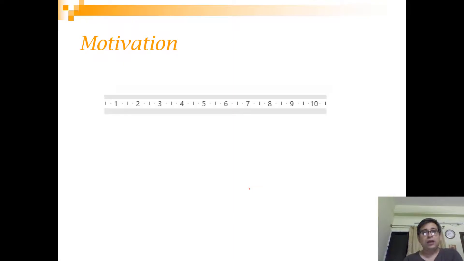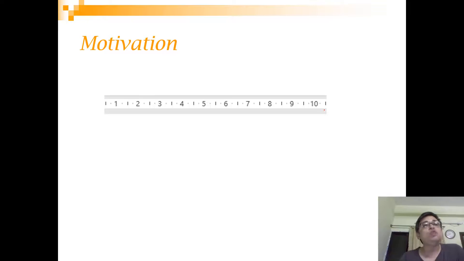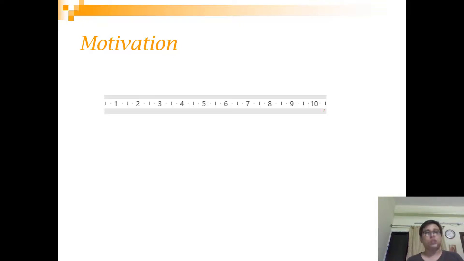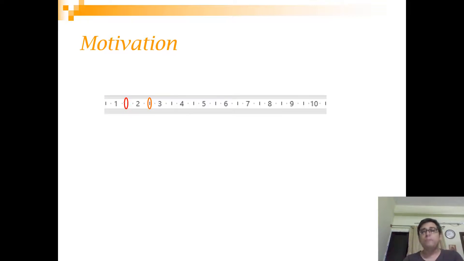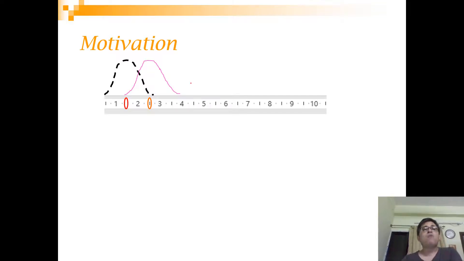Let's look at the illustration. Say there are 10 points — one through ten. I am trying to find two clusters. My first step will be to arbitrarily select two normal distributions by selecting the mean and variance. Let's say I pick the first one with a mean of two and the second one with a mean of one, using a standard deviation of one, so my curves will look something like this. Now I will try to find out the likelihood of each point coming from each distribution. You can understand that some points are more likely to come from one distribution versus the other.